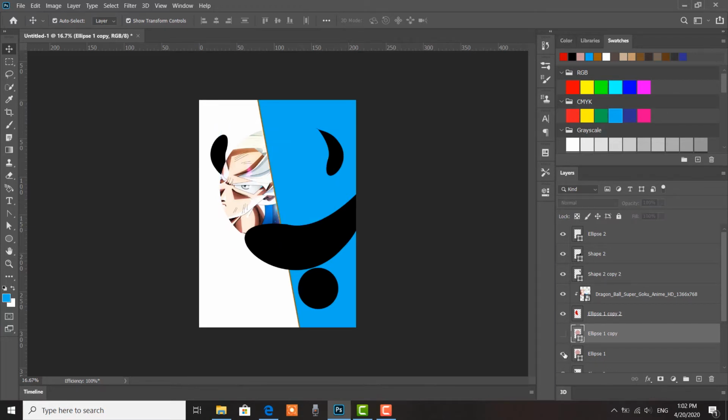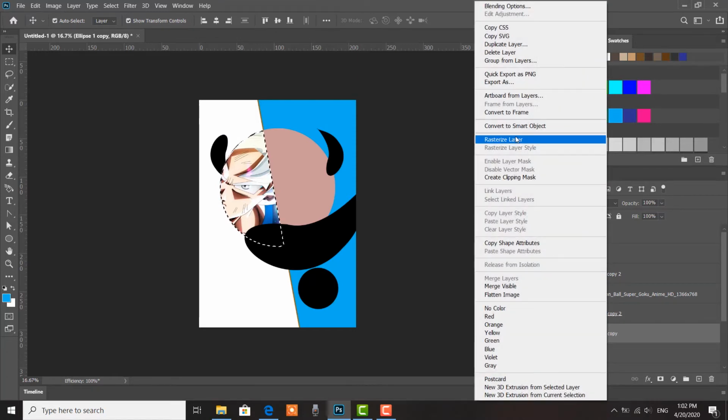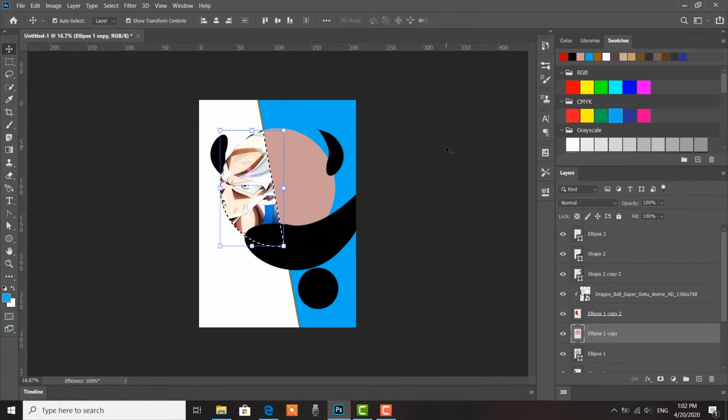I'll select the ellipse, rasterize layer, and using the eraser again, I'll delete the shape under my image here.